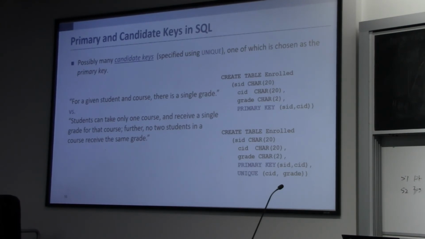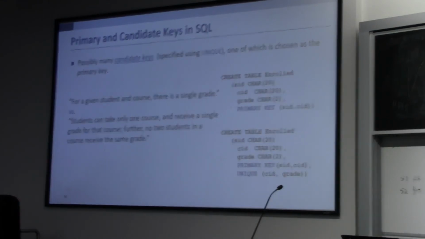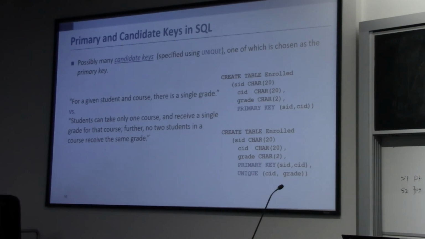What that means is a course can be taken by multiple students. If I tell you each course is taken by only one student, then course ID becomes a key for this table because a course ID value will show up at most once for the enroll table. In other words, no two tuples will have the same course ID values because of that. But in the general case, that's not true. We all know a student may take multiple courses, and a course may be taken by multiple students. So far so good? Do you follow that? That's essentially what she's saying.